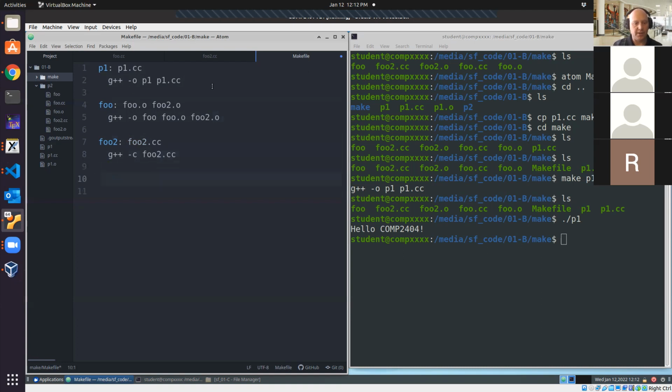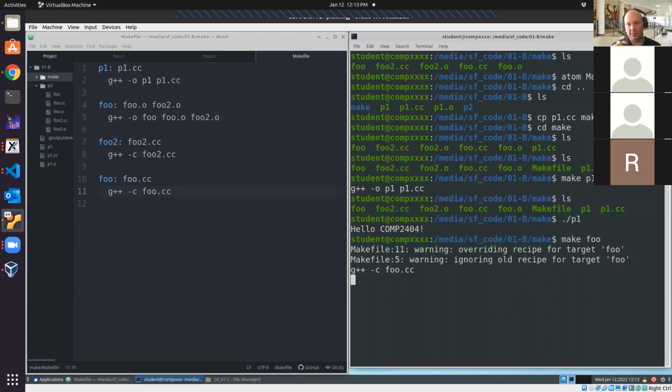And also if foo.cc has been changed, I want to recompile this object file. Okay. So now I can call make foo. Okay, so that didn't, oh yeah, because I didn't change the object files. So all it had to do was link.